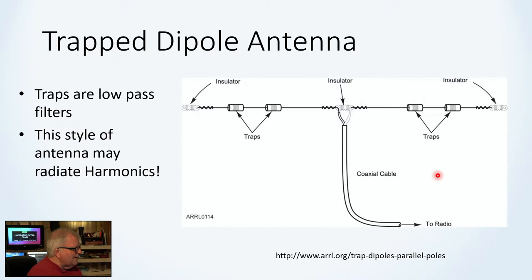Note, though, that this style of antenna may radiate harmonics. If you're on 20 meters and you're radiating a second harmonic, well, 14 megahertz times 2 is 28 megahertz. That would be radiated just fine by this center section. So multi-band antennas can radiate harmonics. This is a trapped dipole antenna.